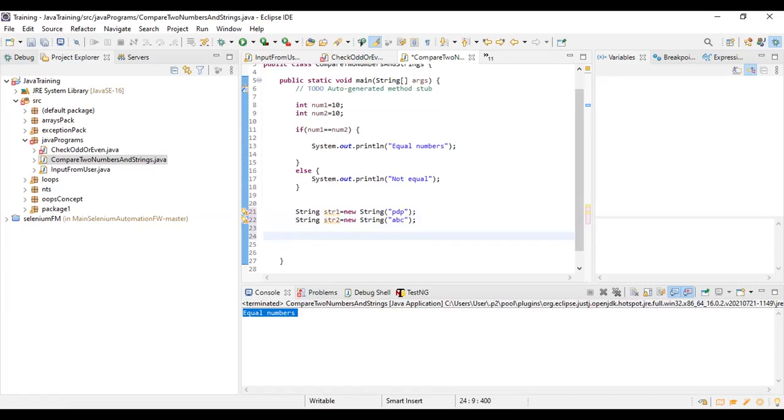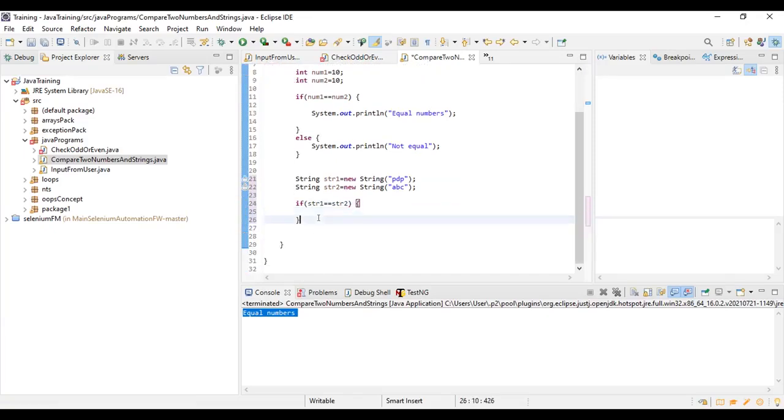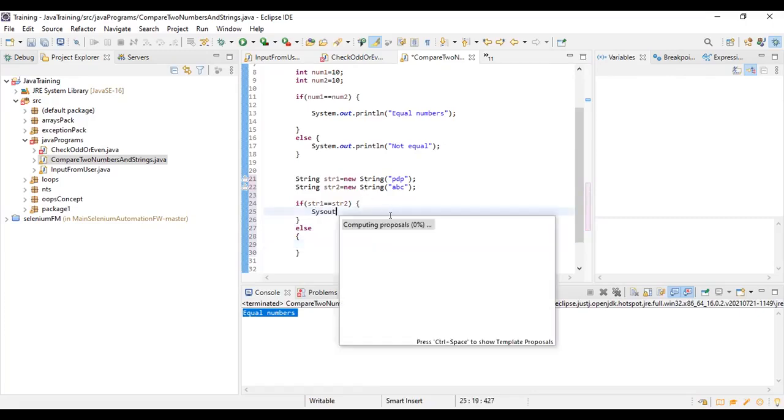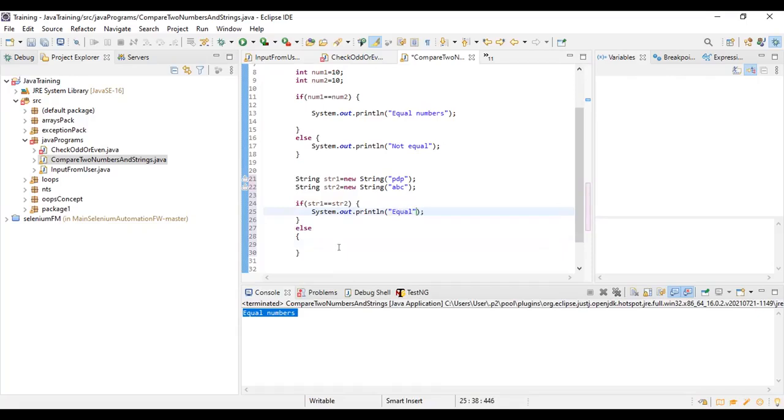Now if you want to compare these two, how do you compare? Same condition, same thing. So if str1 equal to str2, and then else, we'll say equal, and here we'll say not equal.